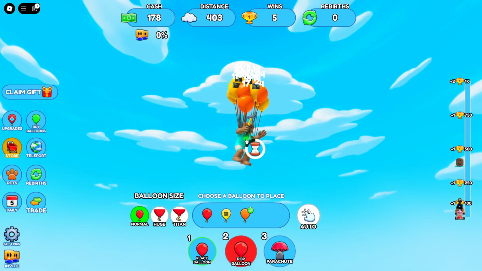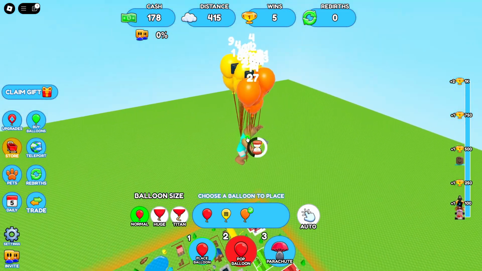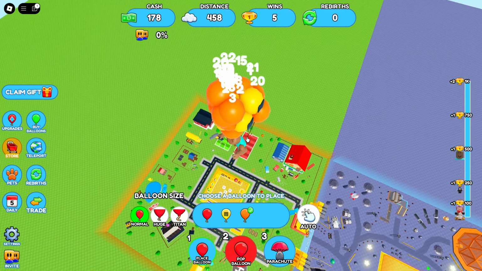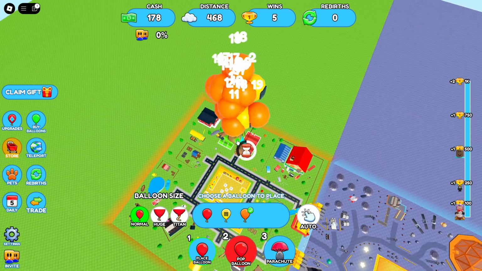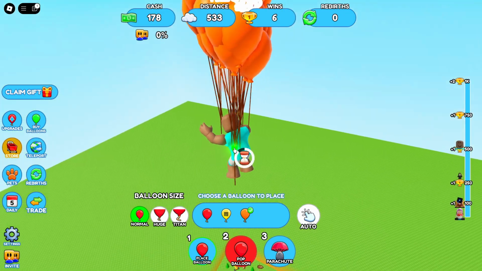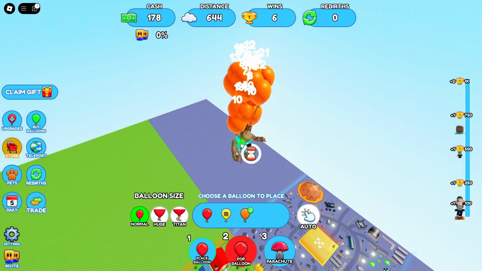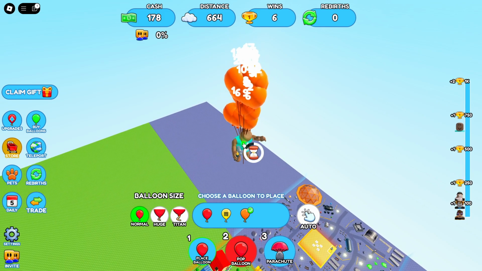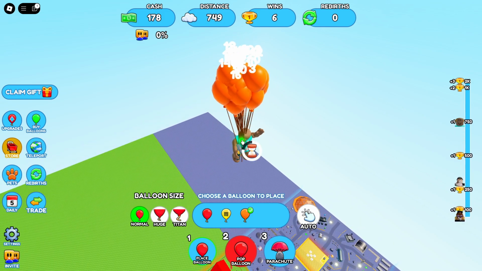But oh my goodness gracious, I am 400 distance away from everything else. Oh, this might be a bad time to tell everybody that I am afraid of heights. Look how high up we are. I'm at 500 distance reached. I cannot stop clicking my mouse because if I do, all these balloons are gonna pop like crazy. I'm almost at 1,000 distance reached.